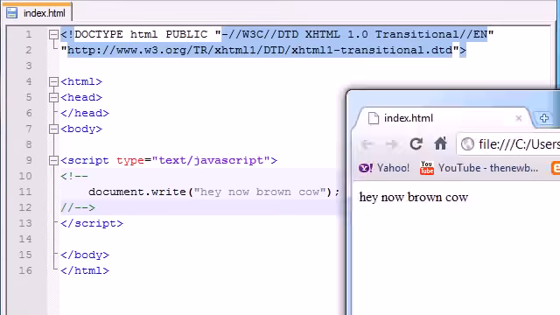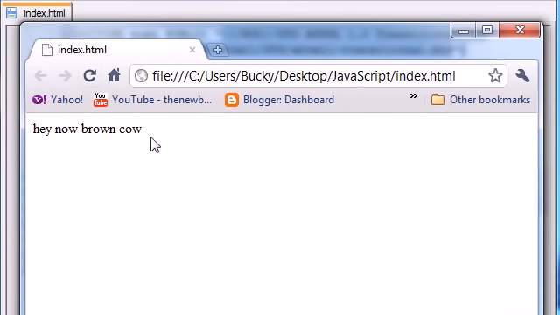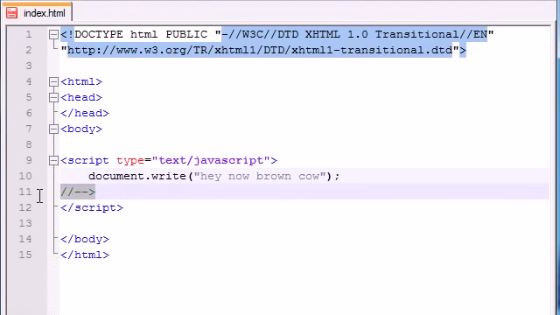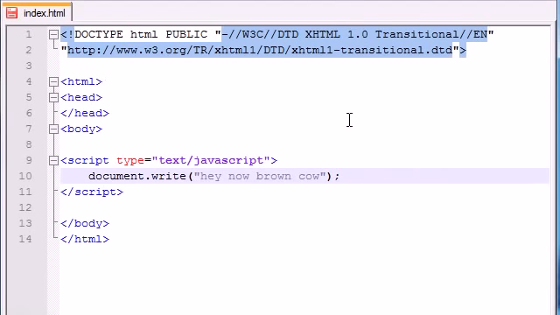So go ahead and save this and refresh and see what we get. You can see that since this is a new browser, it's going to know not to ignore it, and it's going to be smart enough to know that this is indeed JavaScript. But if I had an old browser, it wouldn't type anything at all. So that's a nice little safety check that you can use against older browsers. It's going to work with or without it, but for the sake of this tutorial, since I know that I'm going to be using a new browser, I'm going to go ahead and delete them because we only have so much space here, and that's just taking up space. But anyways, it's good practice to include those whenever you're typing JavaScript. So I'm not, but you might want to.